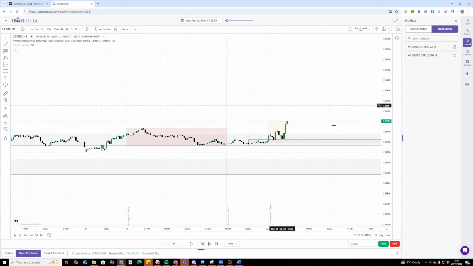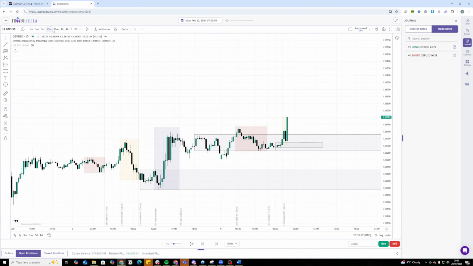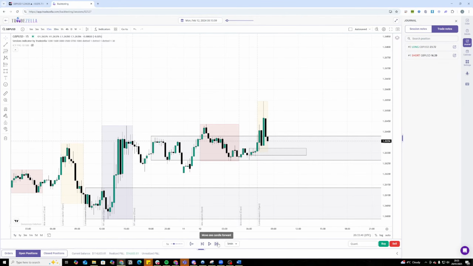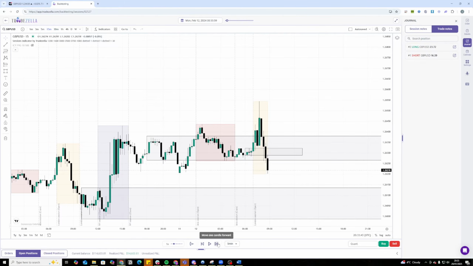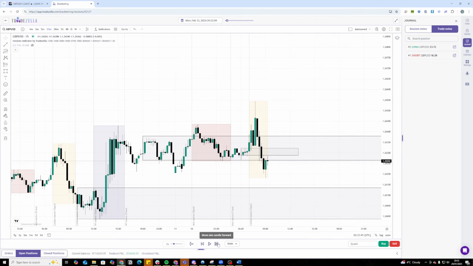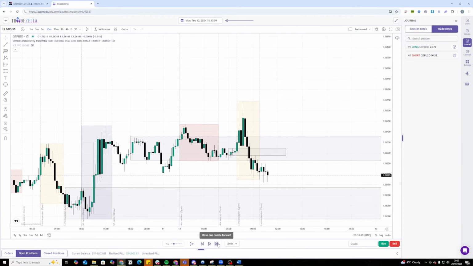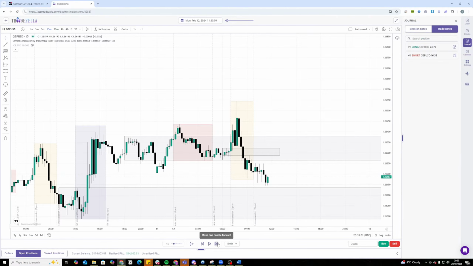Let's put the sessions indicator back on. Right, let's look for our areas. 15-minute minimum. So let's play price out. What happens over London? Let's see if we can get a pullback into our higher time frame area. It does start to come down. Is it going to let us? Come on, give us an entry, please.